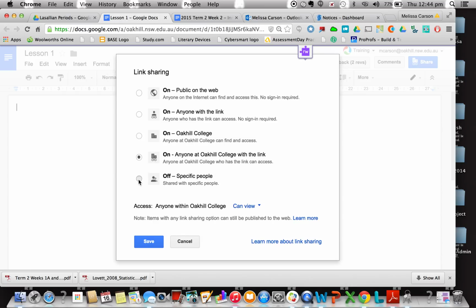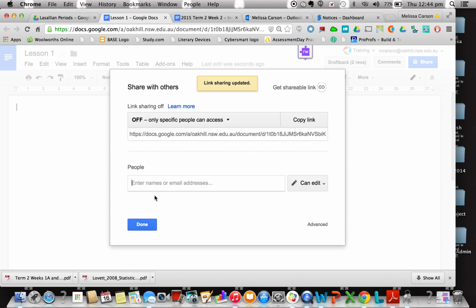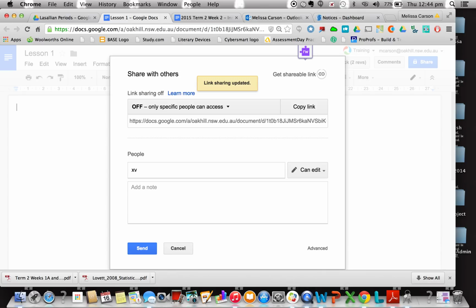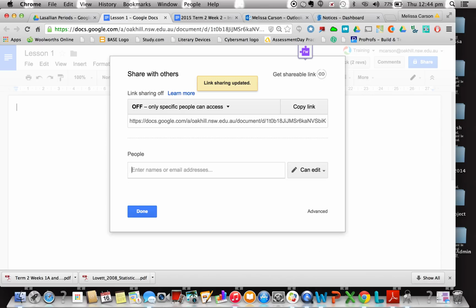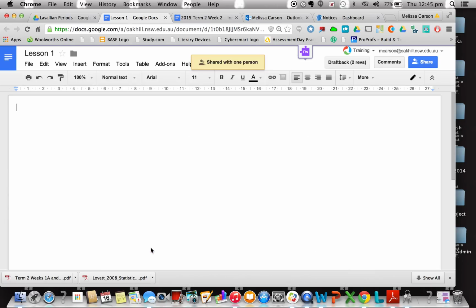So if I switched it off and click save, that would mean that only the people that I added, so let's just say Katie, I'll put Katie in there. So Katie would be able to have specific access to that document, but nobody else would be able to.